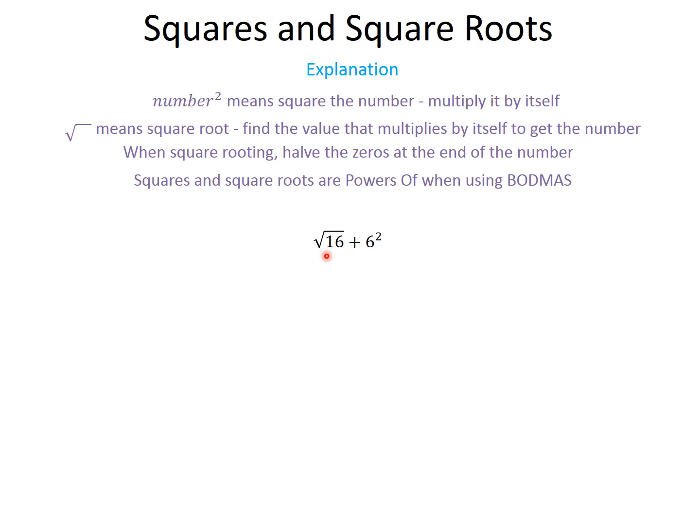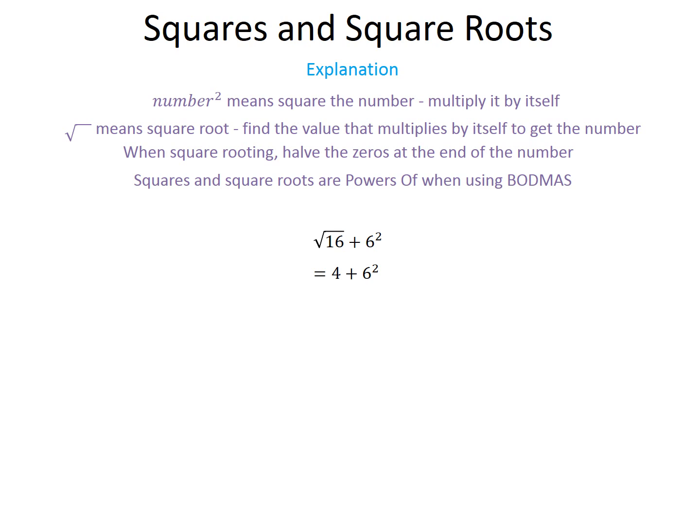And so the square root of 16, I don't need to show any working for this one, because that's not the point of this question. The point of this question is, can you do it with BODMAS? And so you can just work out squares and square roots in your head when you're doing these BODMAS questions. So do your trial and error. What multiplies by itself to get 16? It's 4 times 4 is 16.